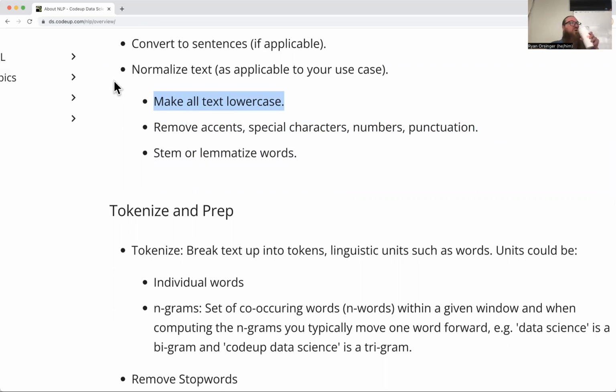Andrew? I'm sure we'll get into this, just curious. You say convert sentences, and then we're going to remove punctuation. So does it separate those sentences out into, like, individual cells of a data frame? Or how does it know that they're sentences if there's no longer any punctuation? Good question.